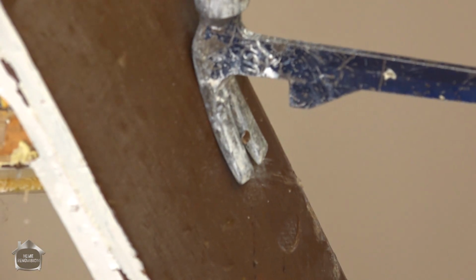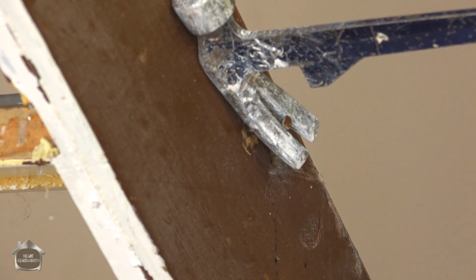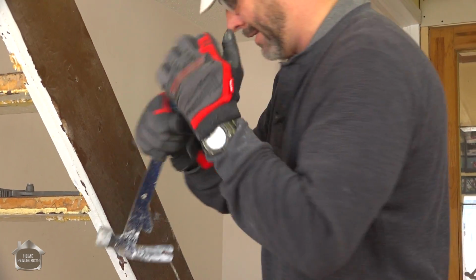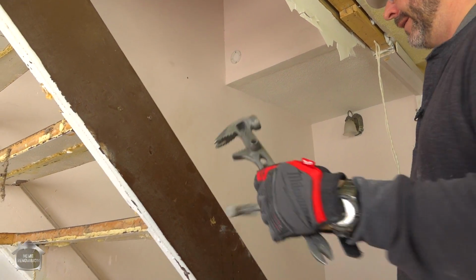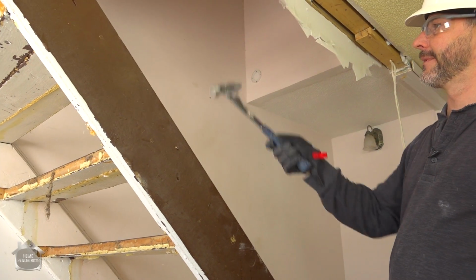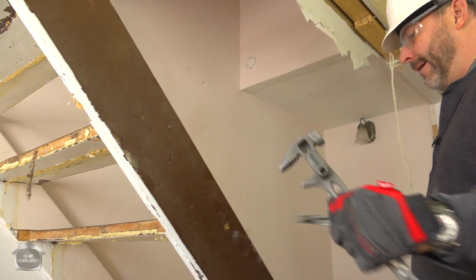Oh, that is a lot of screw. Here we go. Do not do this without eye protection. I've seen it a lot of times. These nails will come firing out real fast. All right, yeah, that's a good size nail. They didn't nail the other side because they put the frame in first and then slid this wood in.